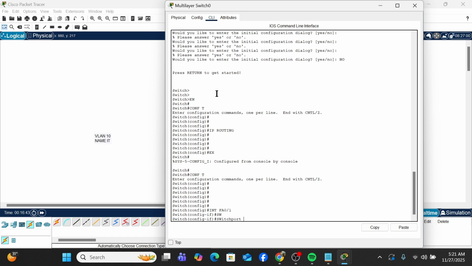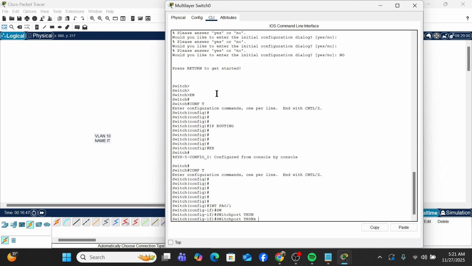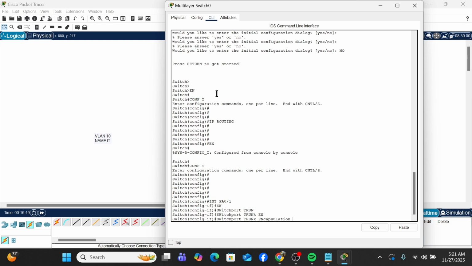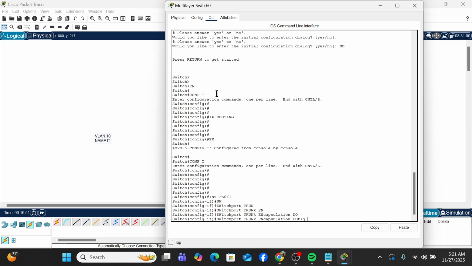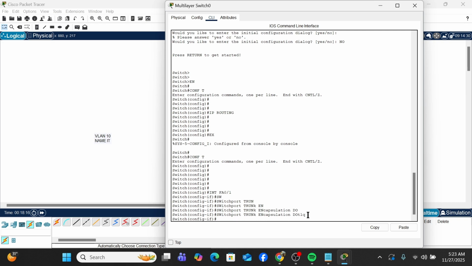So we say switchport trunk encapsulation dot1q. So remember when we configured inter-VLAN routing on a router, we did something similar. However, for this case, we are trunking the ports that will be taking the VLANs to the interface on a multi-layer switch.